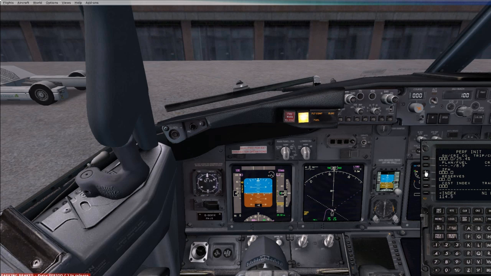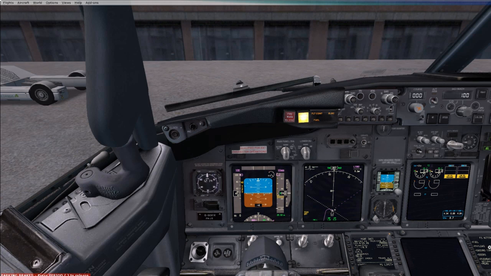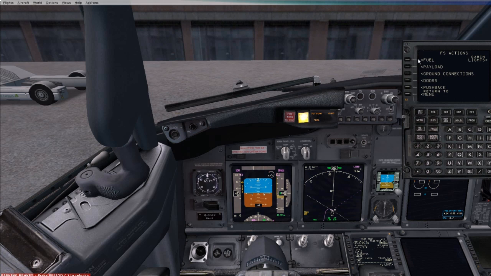Zero fuel weight, 114.5. Interesting. I don't think that's in pounds. I'm pretty sure it's kilograms. So if I go back here, go to fuel. Oh, it is in pounds. Okay, that explains a lot.